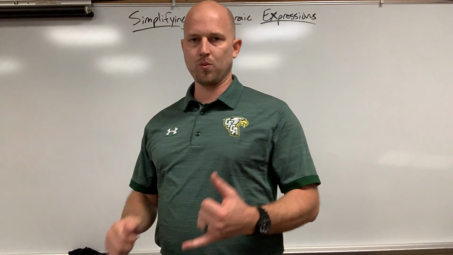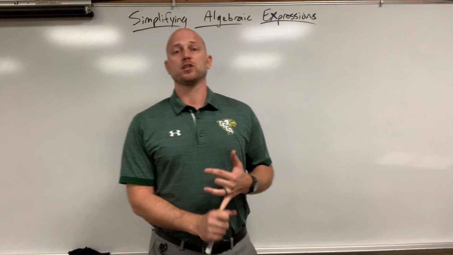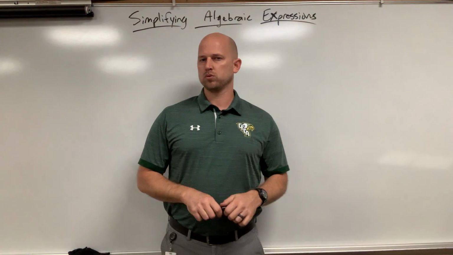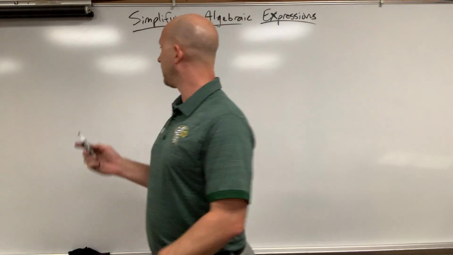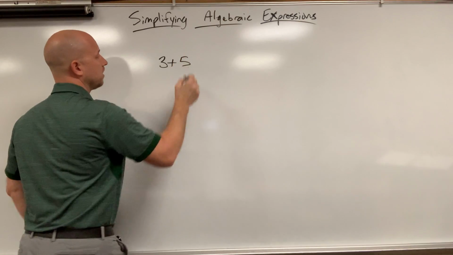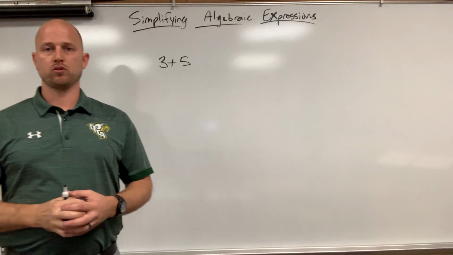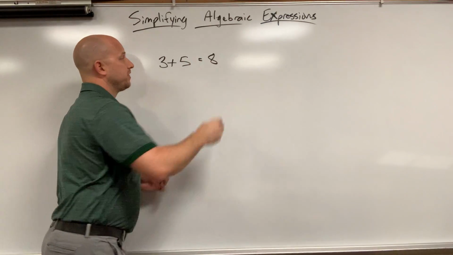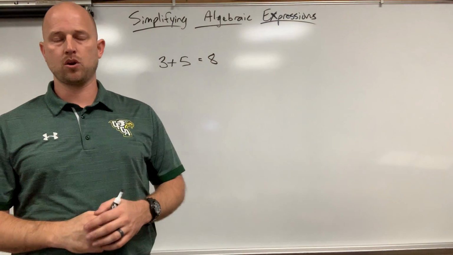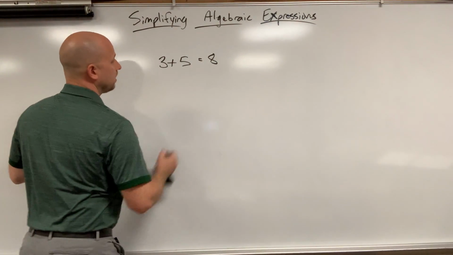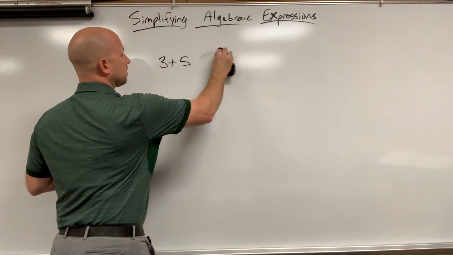So let's first talk about what is an expression. An expression is basically an equation without an equal sign. Let me show an example of that. For example, this is an expression: 3 plus 5. Now, when you put the equal sign, this becomes an equation. Equal sign makes an equation. Without the equal sign, it's just an expression.